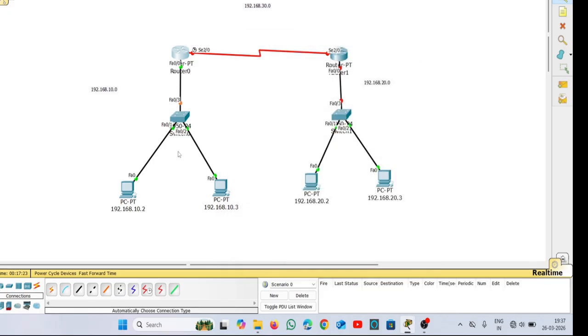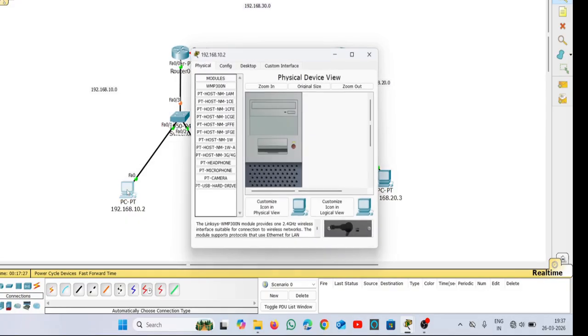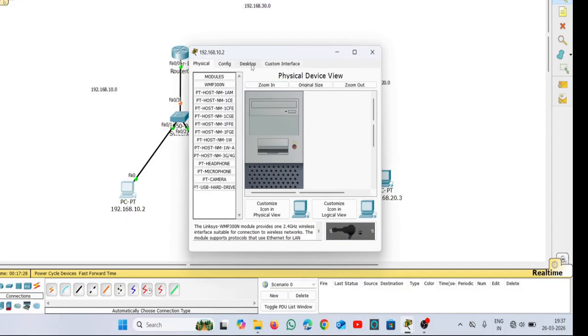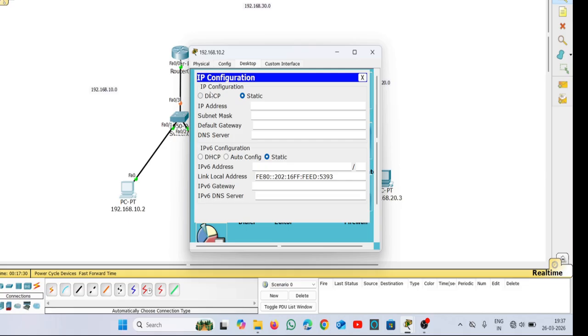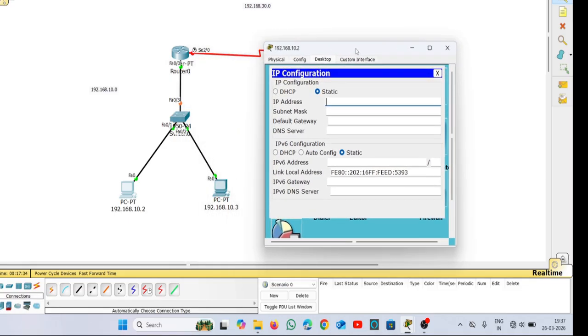Right, now we'll configure these PCs accordingly. So I'll click on the PC, go to Desktop, IP Configuration, and in the place of IP address I will write 192.168.10.2.